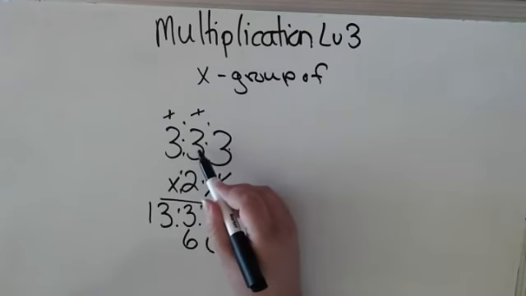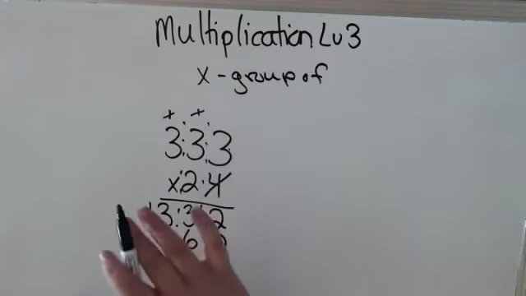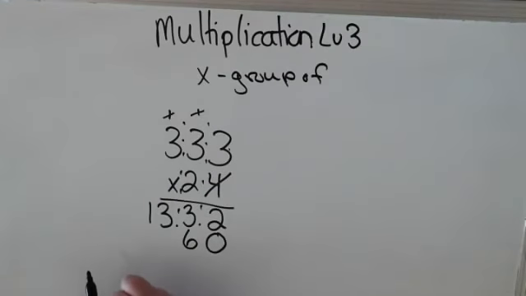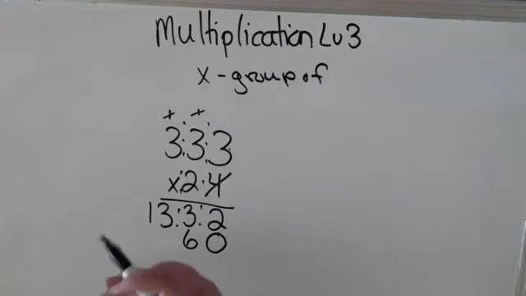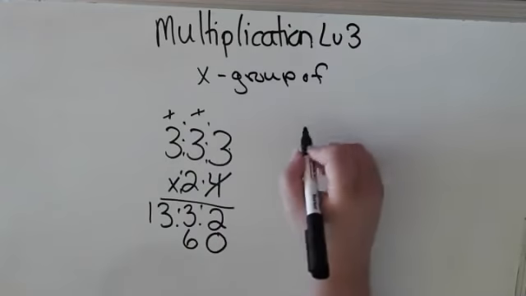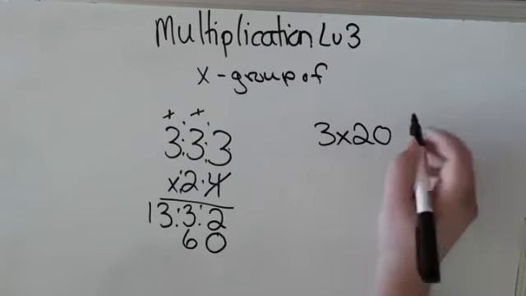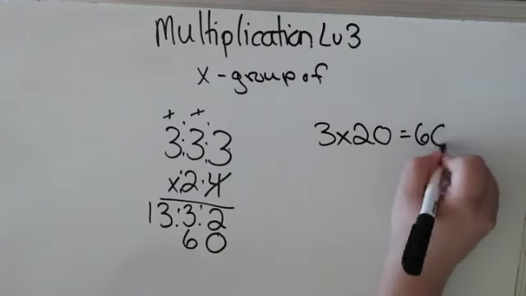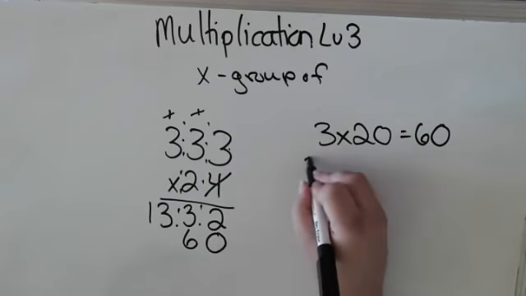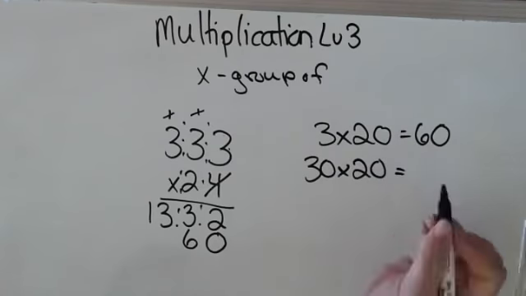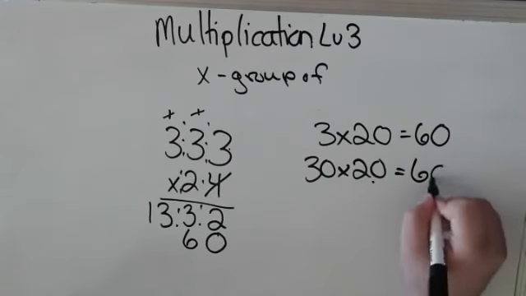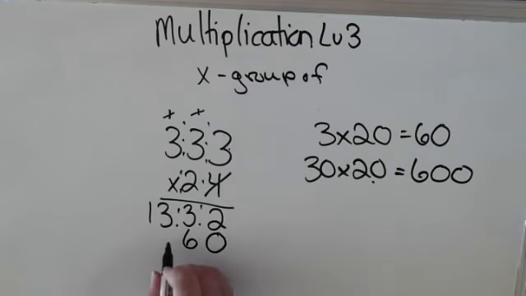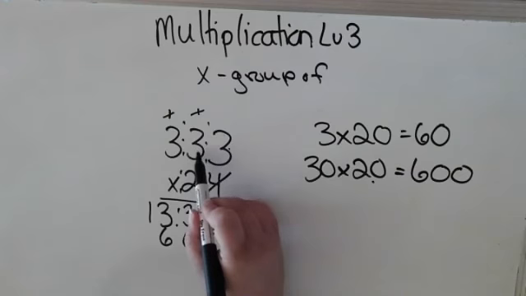20 times 30 would be more so. And we're getting higher and higher is my thing here, okay? Because we're now doing 20 times 30 and 20 times 300. So you're adding a 0 to every single one of these. If you were doing them, so let's say, 3 times 20, that would be 2 times 3 is 6, but I'm adding that 0 from the 20. If I'm now doing 30 times 20, I can still do 2 times 3 is 6, but then I have to add these 2 zeros in, which would now be 600, which is why it's now, as you can see, in the hundreds column. Okay, I've now done this 3, now I'm going to go for that one.